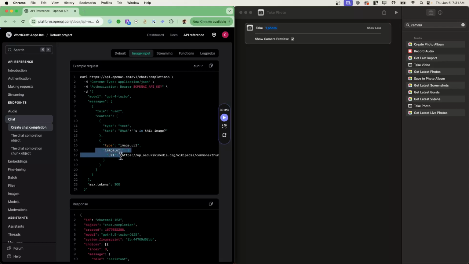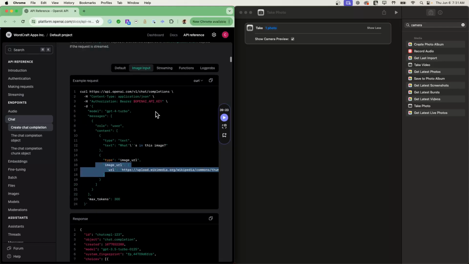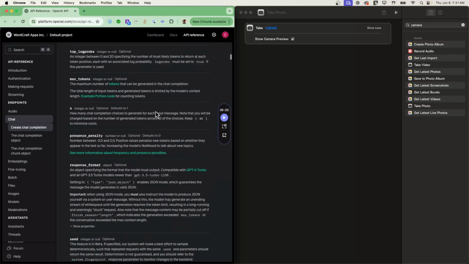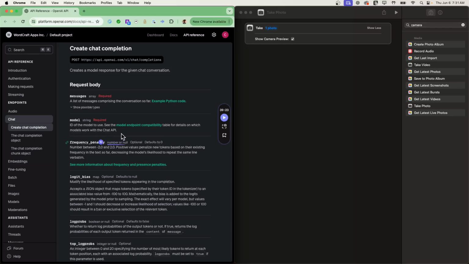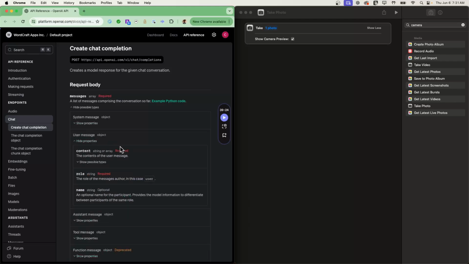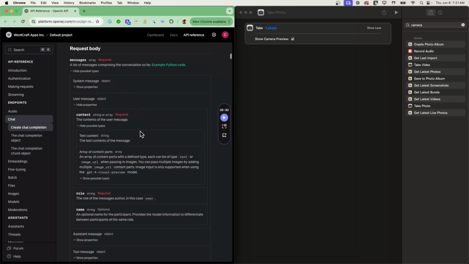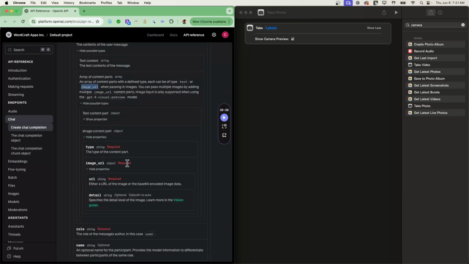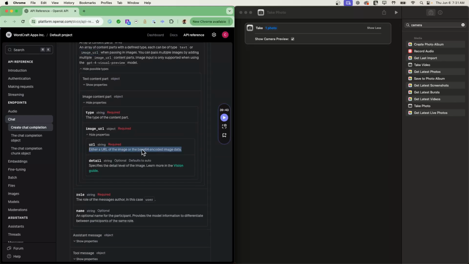I have the image URL one pulled up. Here it takes a public URL, but we don't have that. So what we can do is we can actually use base64 encoding for the image. So to do that, we're actually going to change the way that our message is. Let's see, it's a user message. It's the content. So we have image URL here. Image URL. Okay.